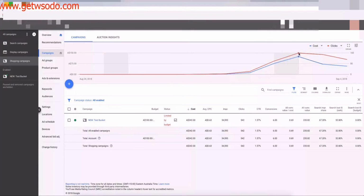So that's okay. But what happened on this day, right? Because the budget was maxed out, our ads were probably only shown until midday or maybe the afternoon, because it was likely met before midnight. That means the ads pause for the rest of the day, right? So we don't want to be maxing out our budget like that. We don't want to be going over the budget we set.